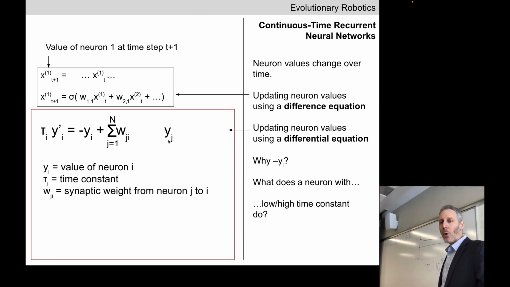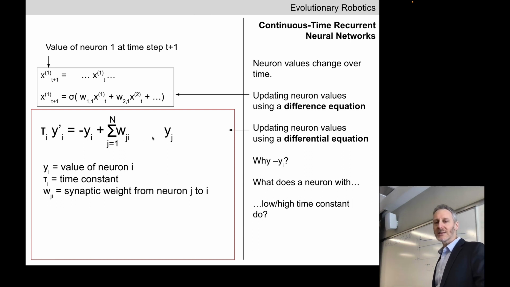We're introducing y sub j over here, and the index j is indexing over all the neurons. We're multiplying y sub j by this new parameter w sub ji. Remember that y is a variable, and tau and now w are parameters. These are not variables. We haven't defined them as variables. They're things that are going to be set by the evolutionary algorithm. And as the legend says, W stands for synaptic weight.